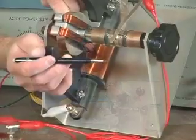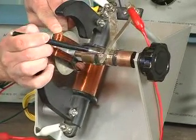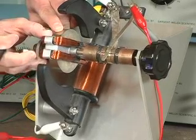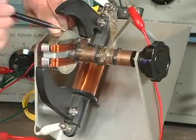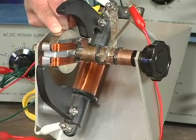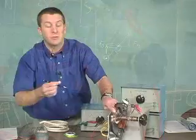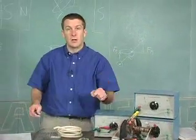You can see that the commutator is split. The split ring, these are called split rings. The ring split occurs right on top. So that when the coil carries over just a little bit, it is now on the other plate. What was negative before is now positive. What was at the low potential is now at the high potential. So the whole point of the commutator is to flip those currents.